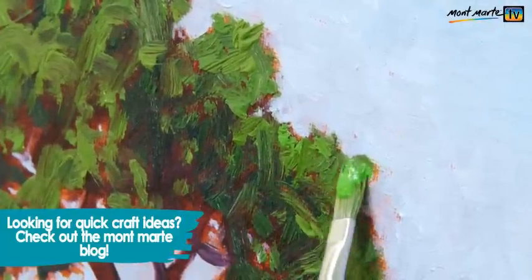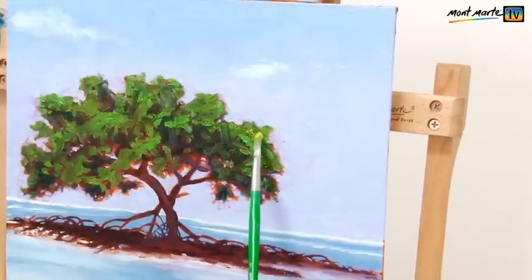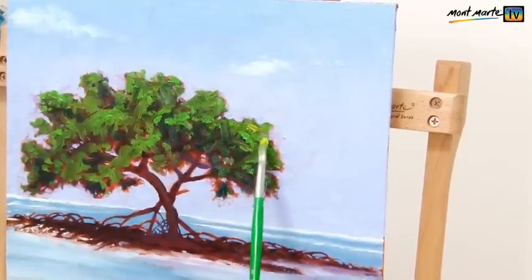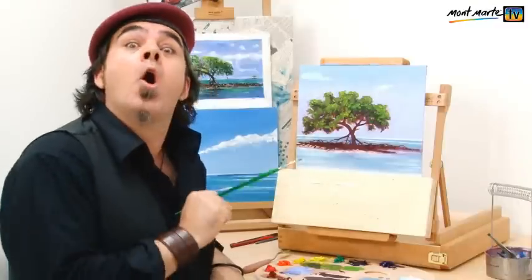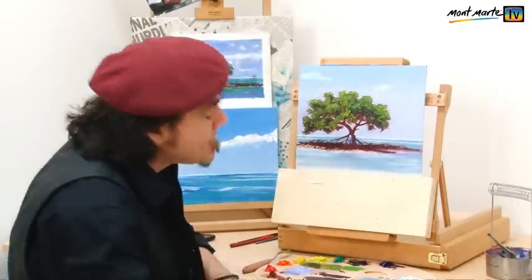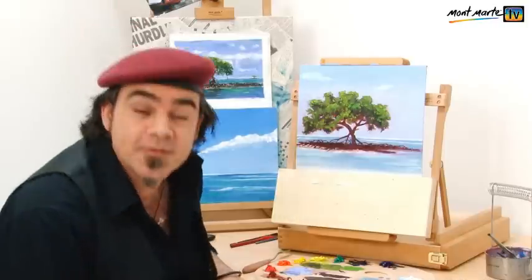Again, don't overwork these colours as it will all just blend and look flat. Finally, I softly dab on some lemon yellow. This will suggest highlights. Well, I'm going to leave the tree at that. While we still have our greens though, we can put in our reflection.